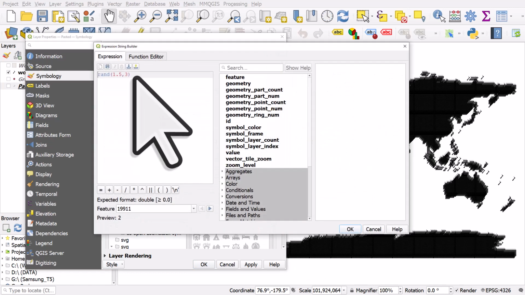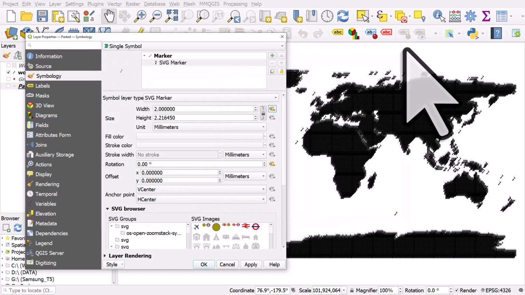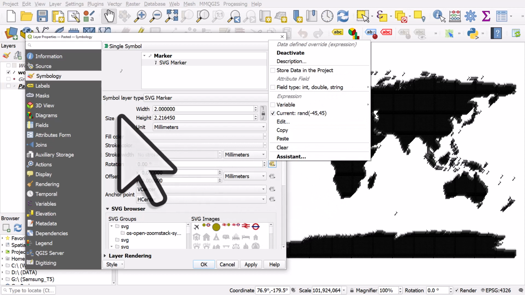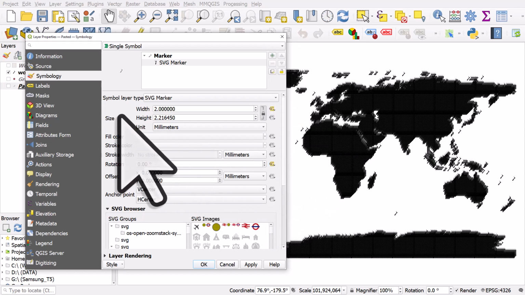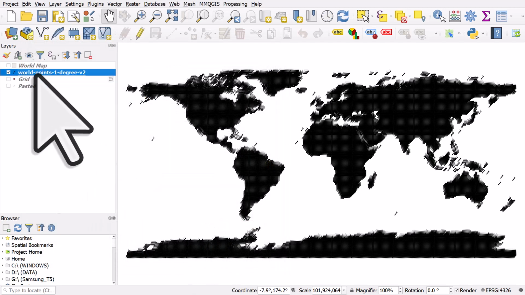Okay, that's also a random size between 1.5 and 3. We're doing this to add a little bit of variety to the map so it's not so uniform. And again, it's just playing around, and with the rotation we'll see the same thing. So we've got rotation, we've got transparency, and we've got varying sizes. So let's try and apply that to our layer, the black one at the moment.